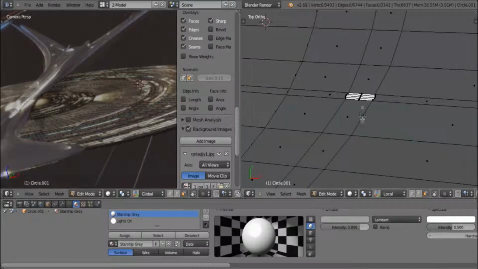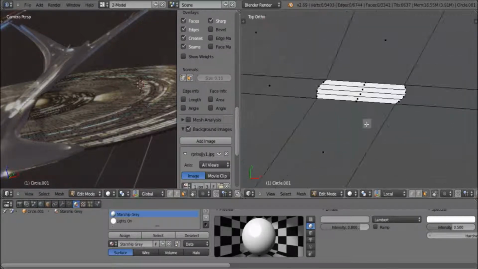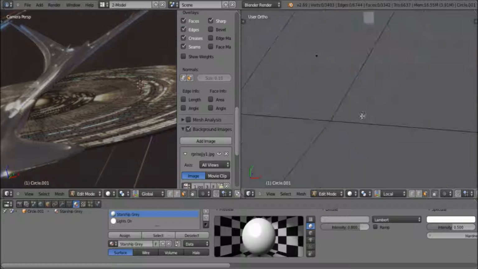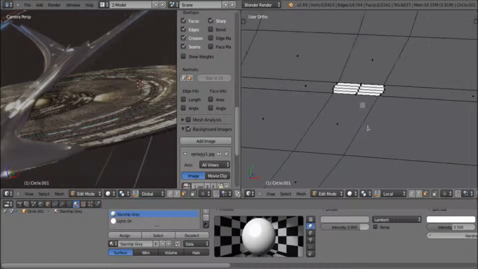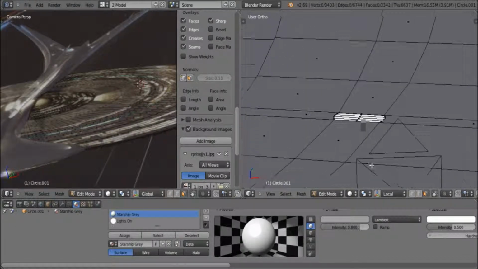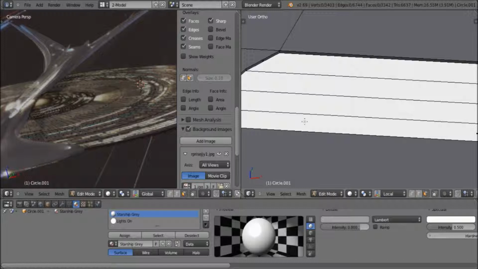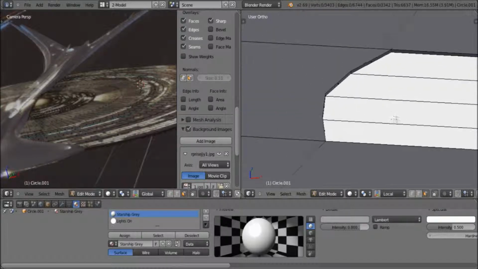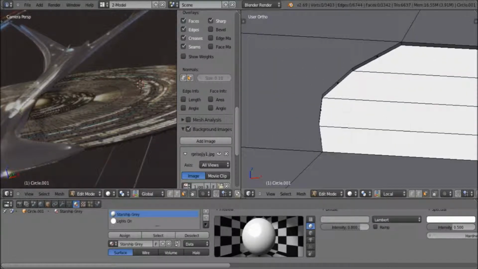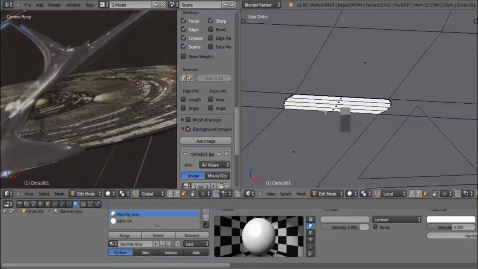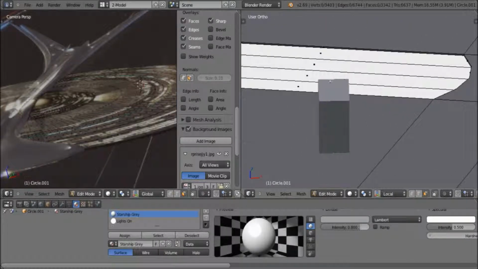So now imagine if I was to replicate this all around the hull. That would be quite a few meshes. But let's zoom in just a little bit closer. I went ahead and duplicated the faces. Actually, that's kind of interesting how that worked out. Well, anyways, I've duplicated the faces onto this hull.